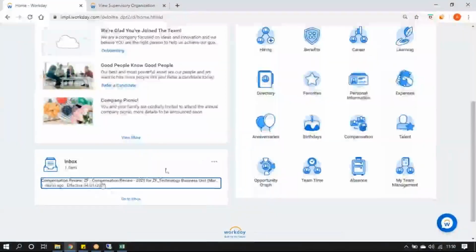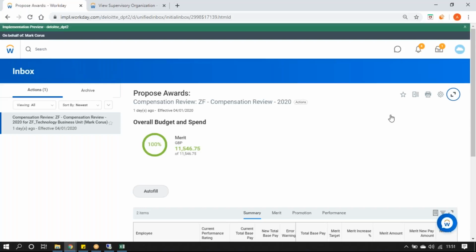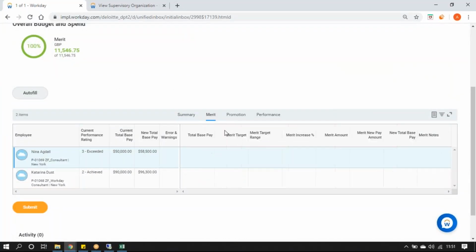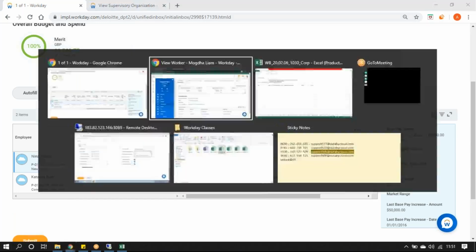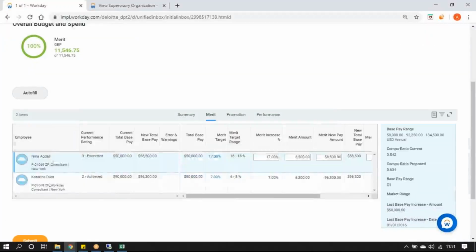Okay, again, this is the merit process. Now this manager has two employees. The first one gets a 16 to 18% increase, again exceeded expectations, right?